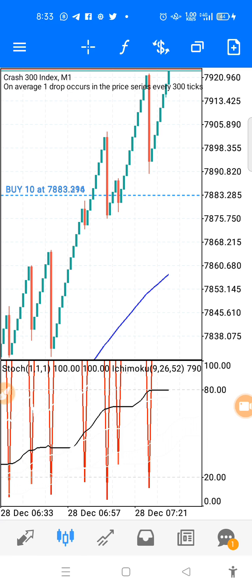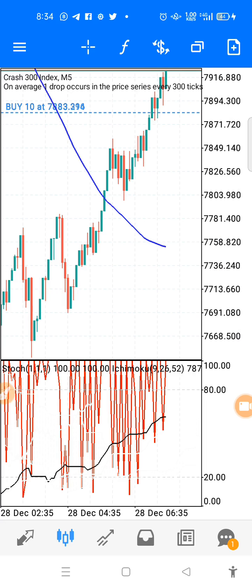But if it has not gotten there, it has not gotten there. You have it on 5 minutes, it's so obvious that it has not gotten to the 80 level, and it's getting there. It's going to get there. The market can do multiple spikes before it gets there, but one thing is very certain: it's getting to the 80 level.